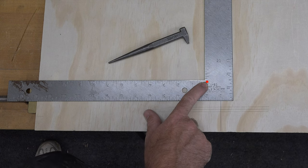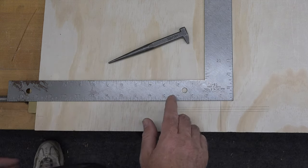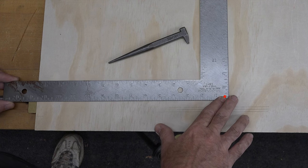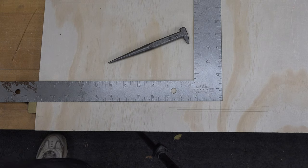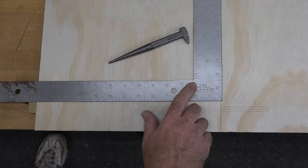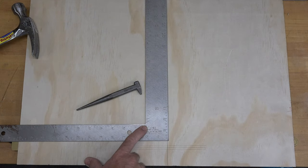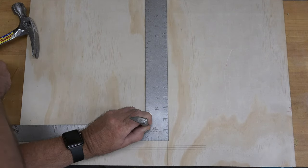If you want to constrict your square, if it's too wide and you want to bring it in, you want to strike it in the outside corner here. I am thinking that mine is too narrow, and sometimes it confuses me which way it is, but from what I can see, it looks like it's too narrow. So I need to widen it. So we need to strike it right here on this inside corner.